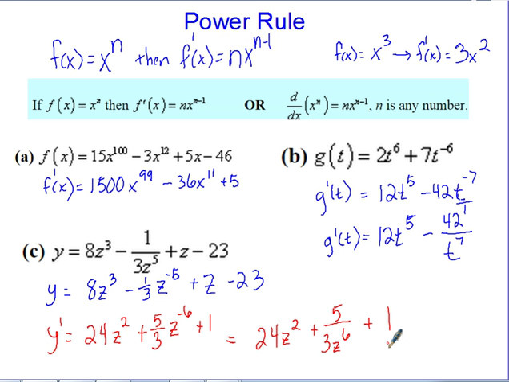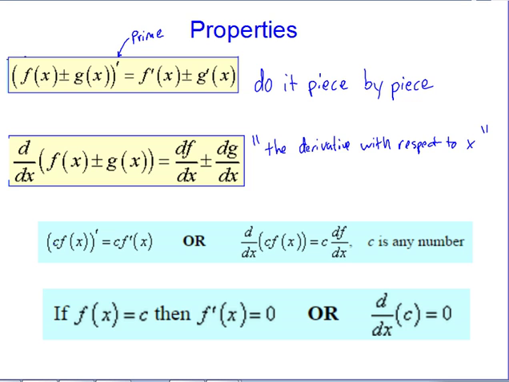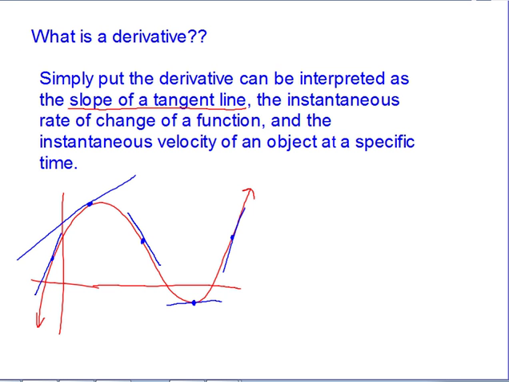So again, I'm finding derivatives. What am I finding again? The slope of the tangent line at a certain point. Okay? It's the slope of a tangent line at a certain point. So, if this was my actual function, like if you were to actually graph this thing, it would be a weird graph. It would look something like this.